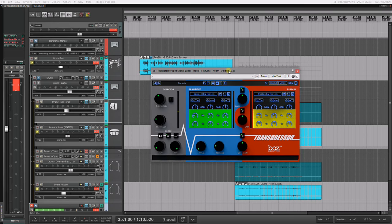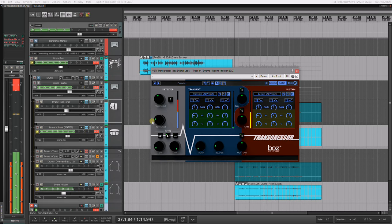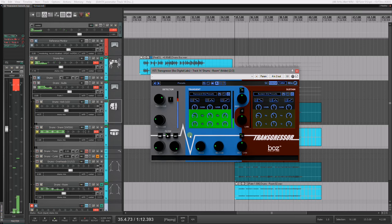But what we can do is, like we did with the overheads, I'm going to sidechain the room sound to the snare. And again, sorry, I already routed that to the room. So if I listen to the detector and the room sound and put on sidechain, I've got the snare. So I'm going to do the same idea. Solo the transient, make sure I'm going off. Okay, so we got the snare triggering this room.